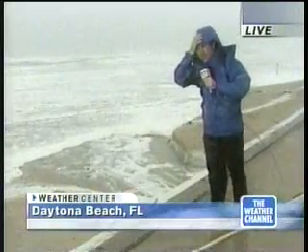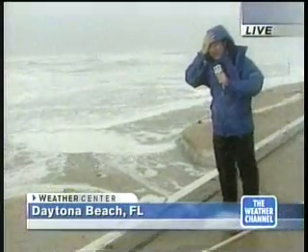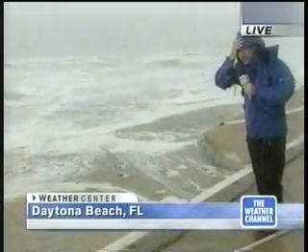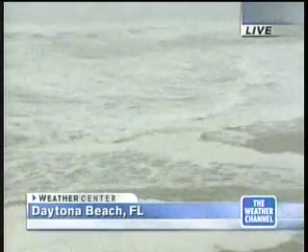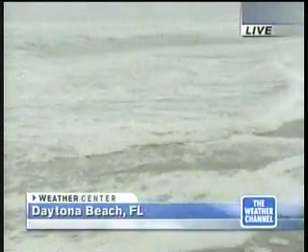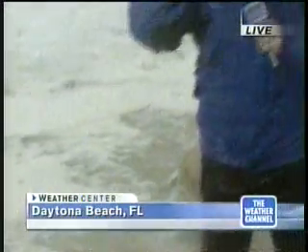We've seen consistent waves crashing up against the seawall that I'm standing on. In fact, about three or four minutes ago, right before I came on here live, a wave crashed up and covered this whole cement area that I'm standing on with water, so we're going to have to probably move back. There has been significant beach erosion on the beach here — there really isn't much of a beach to show you. The waves are coming right up against the seawall. The world-famous Daytona Beach that everybody loves to drive on — no way, you can't even walk on it out there. You're going to get very, very wet.